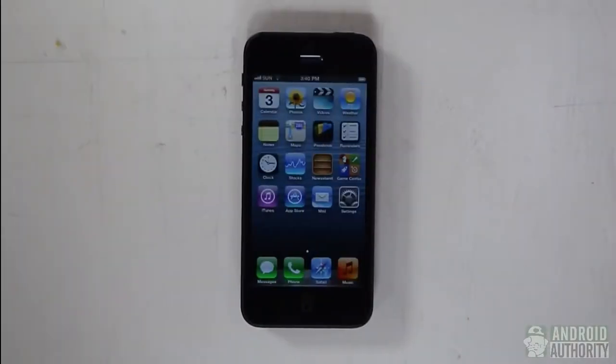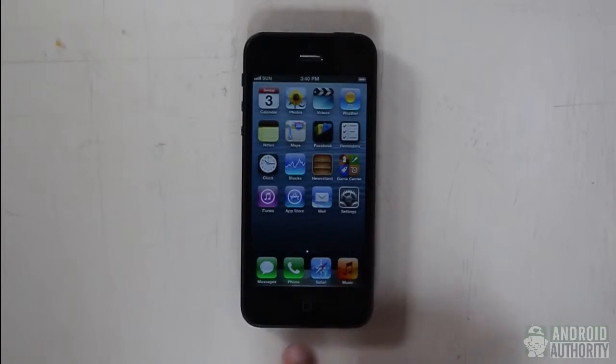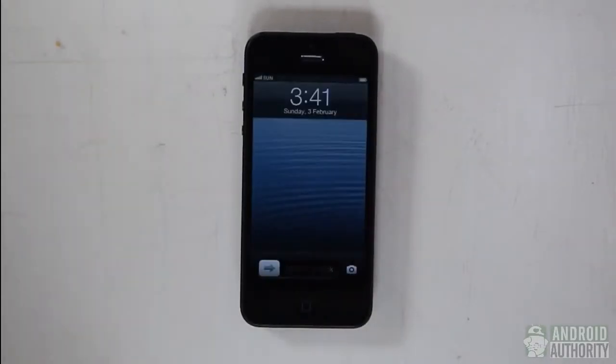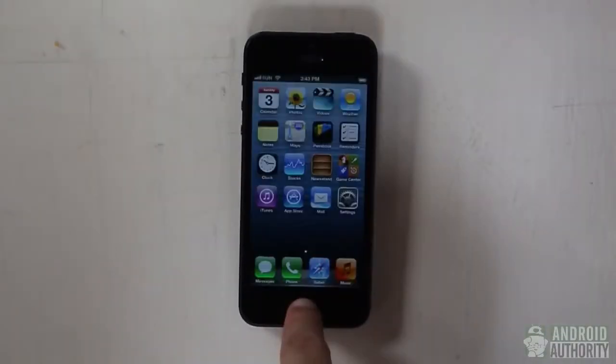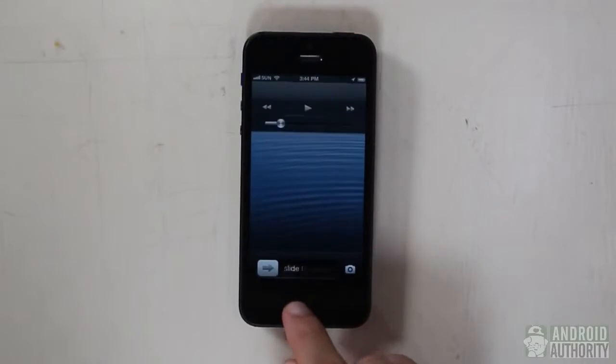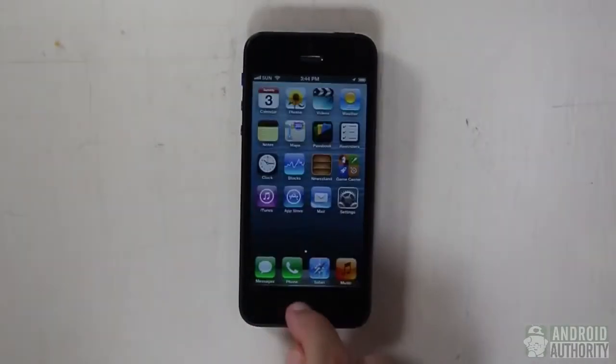iOS 6 uses a different navigation logic. Instead of using virtual navigation, it relies mostly on just one physical button, the home button, which is a jack of many trades, including waking the device, returning to the main home screen, opening the search page on the home screen, launching Siri, showing music playback control bar on lock screen, and opening the app switcher.